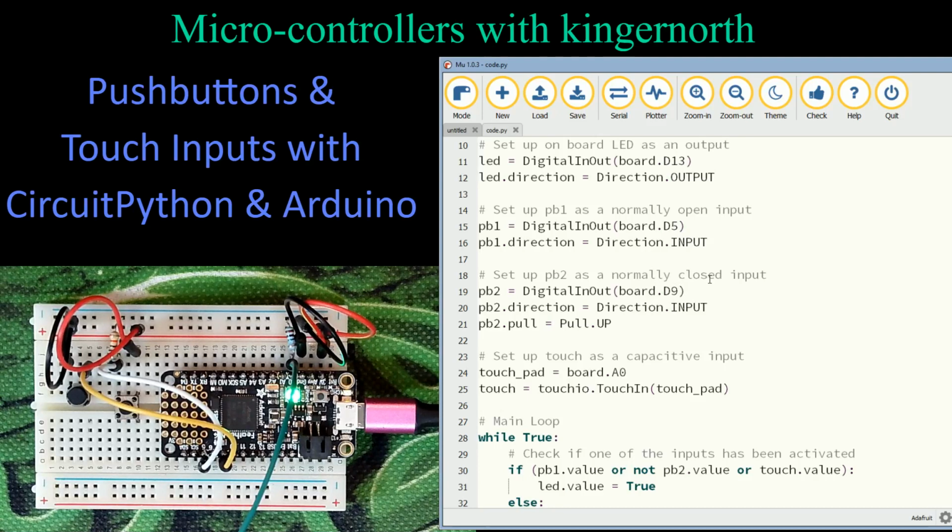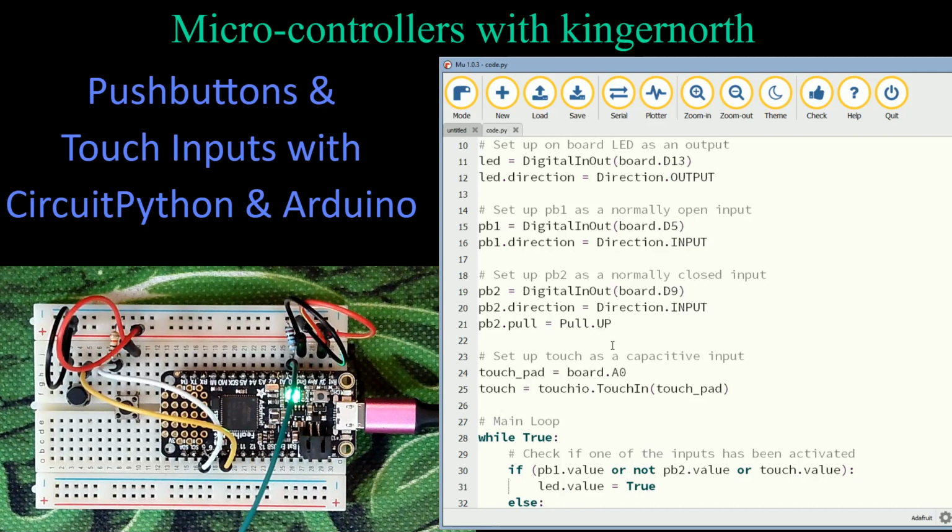This is a normally closed input, it says here. First of all, it's pin assignment D9. It's going to have a direction as an input, but then we're going to do a pull. We're going to set the pull parameter, and we're going to set it for up. The reason why we put it for up is because we can also use pull down in CircuitPython. So this particular board, and it is board related, it is not program related, has a pull up and a pull down setup within the chip.